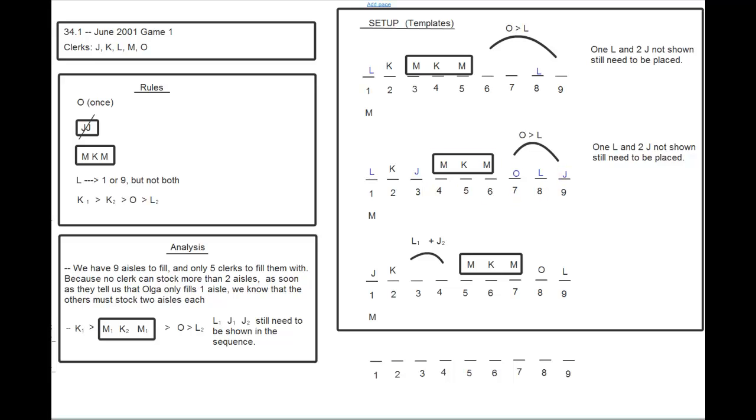Okay, so who do we have left in the first template though? We have to fill spots 6, 7, and 9, and we have L in 8. So the variables that we have left to fill spots 6, 7, and 9 are going to be 1 O and 2 J's. Okay, and the J's can't be consecutive, so the J's can't go in 6 or 7. So one of the J's is going to have to go in 9, and then this is going to be O/L and O/L.